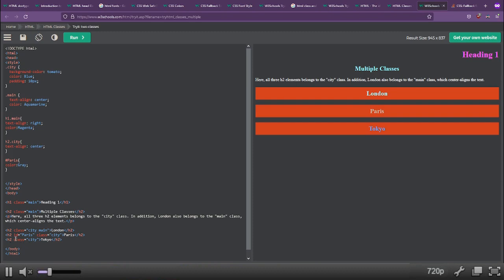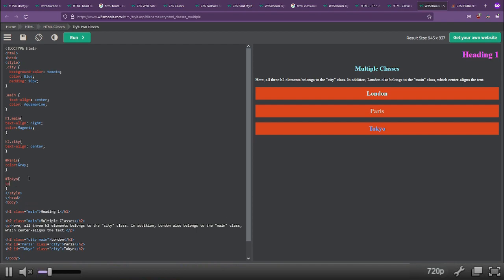Give it its own ID, and then tell it to realign to the left. There it is, back where it should be.